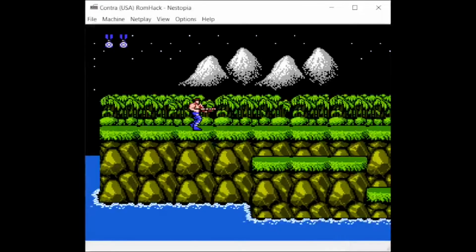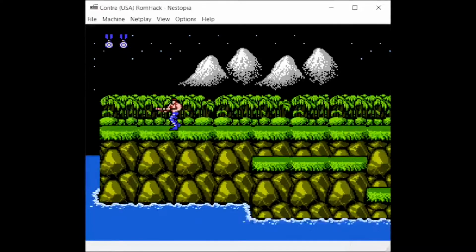In this video, I want to discuss manipulating hexadecimal values in a Nintendo ROM. Now firstly, what the heck am I talking about? Well, there is a value in this game that dictates the maximum height that I can jump. There's also values that dictate my X and Y positions on the screen. Those two lives on the top left, there's a value for that too. If we have the right software and knowledge, we can adjust those values, and this is one of the ways that ROM hacks are made.